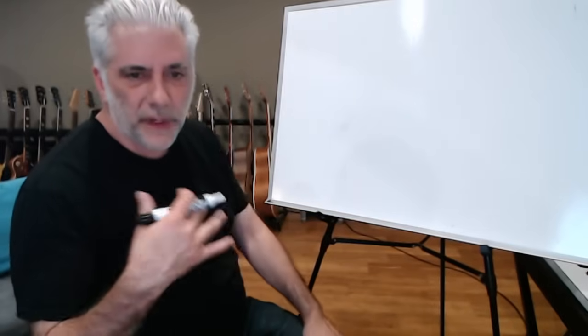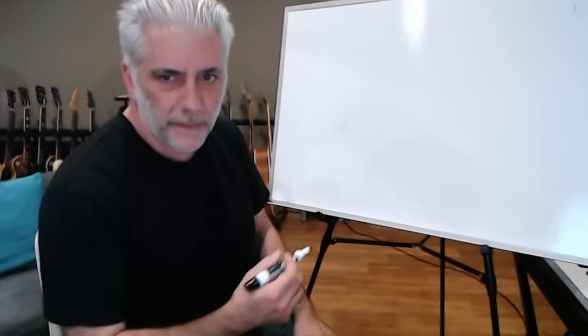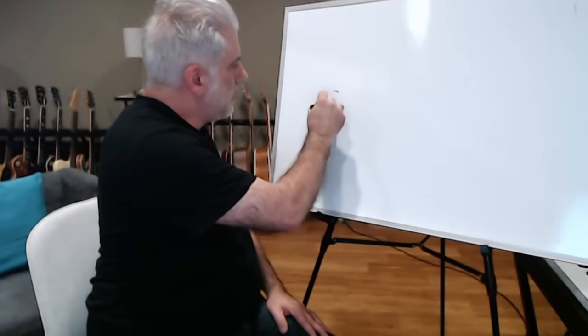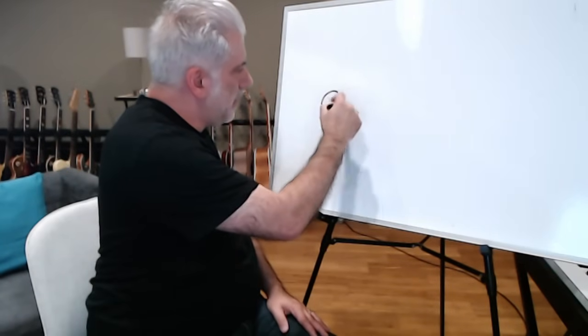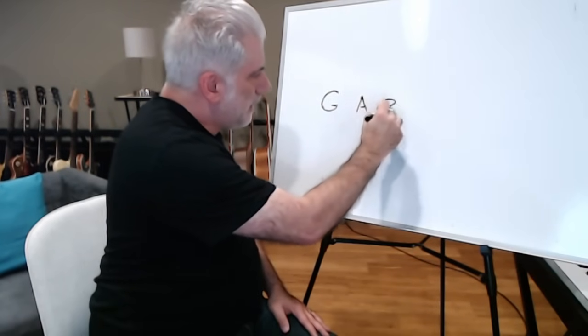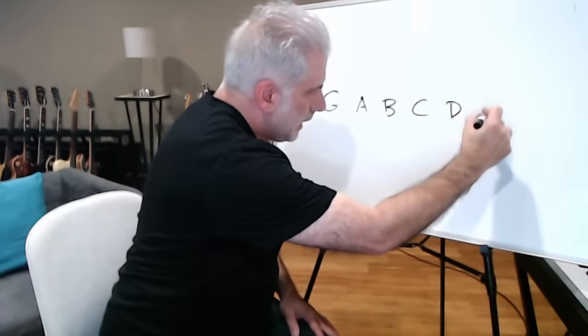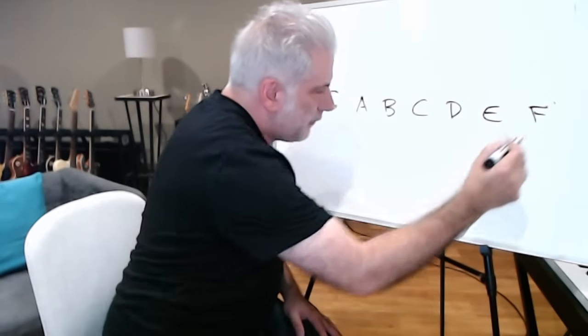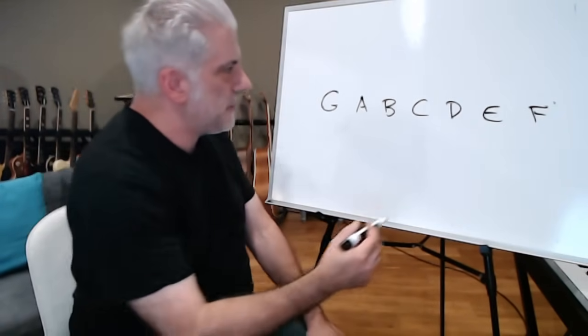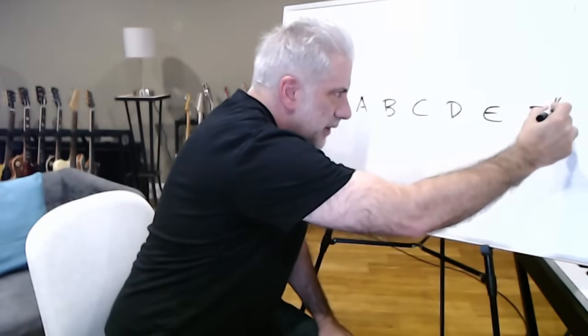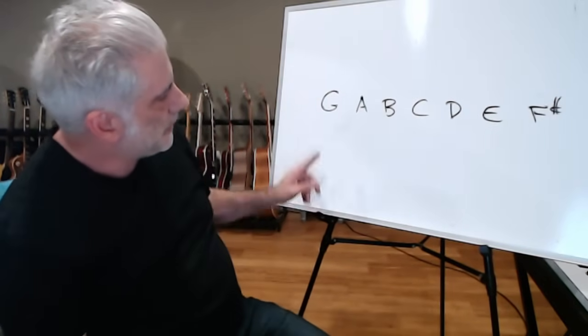There's multiple minor keys, but let's say we're trying to figure out a G major scale. Okay, you write the letter names G to G, A, B, C, D, E, F, and if you know your order of sharps and flats, you'll know that G major has one sharp, and it's F sharp, okay? So that's a G major scale.